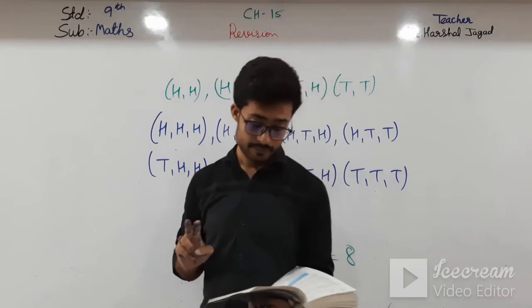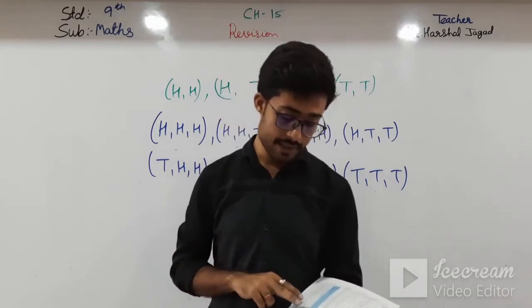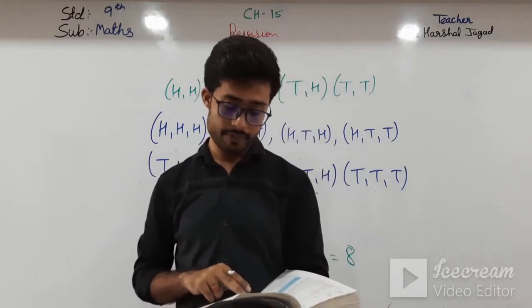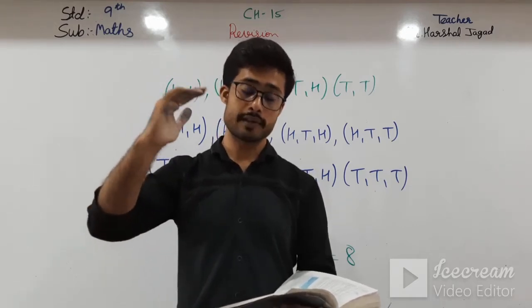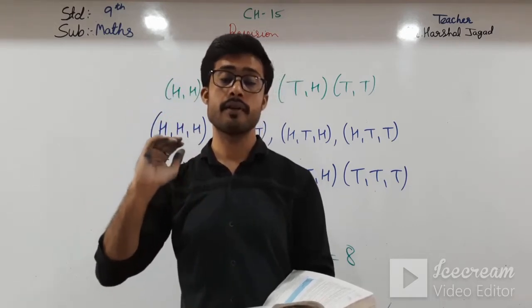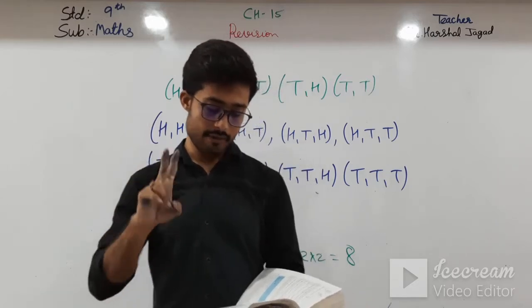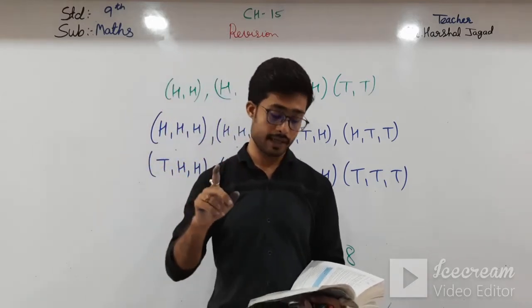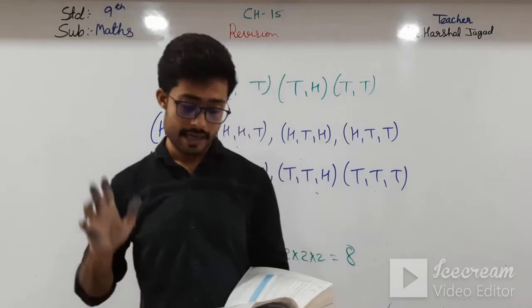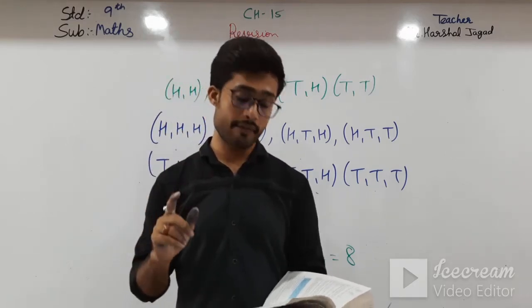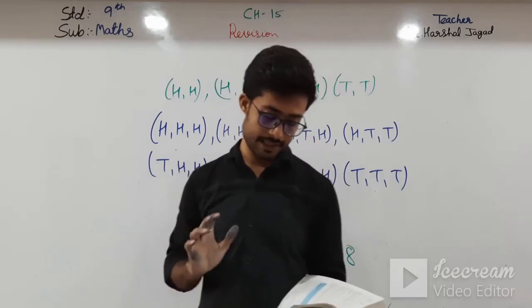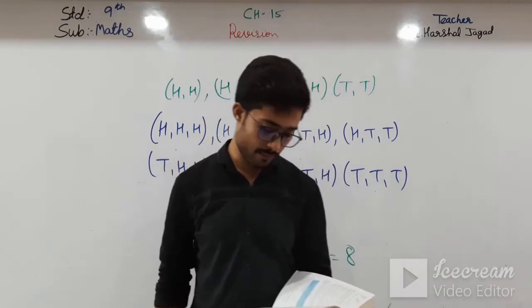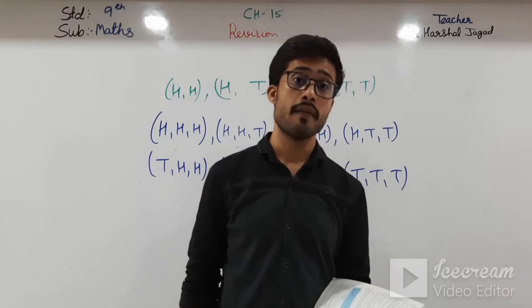And then, compute the probability of a family chosen at random having 2 girls. So 475 upon 1500, then 1 girl, that is 814 by 1500, and no girl, that is 211 by 1500. You have to check this. Also check whether the sum of these probabilities is 1 or not.